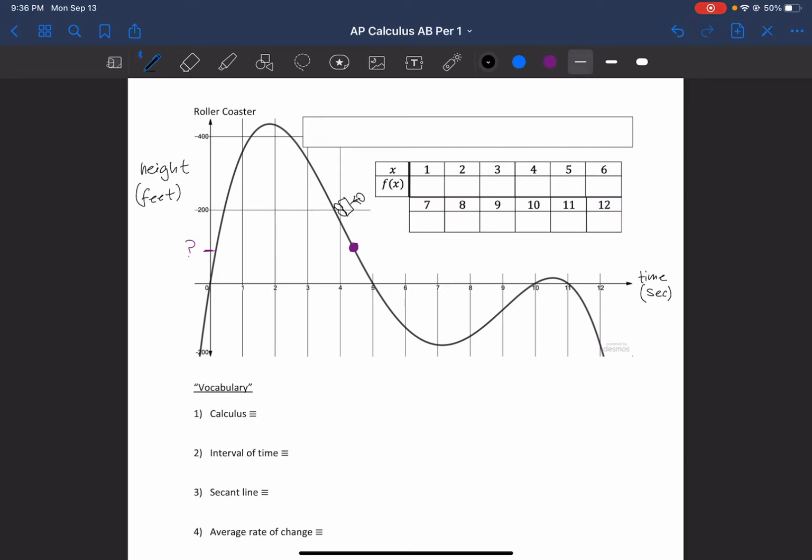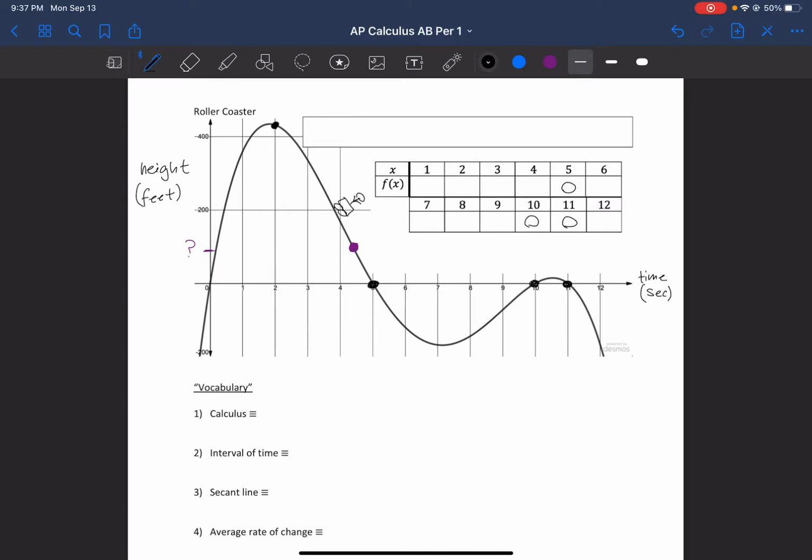So by doing that, we're going to try to find slopes to approximate the speed at that location. What we do know at the moment is this elevation here, and more specifically, when t is 5, 10, and 11 seconds, each elevation is 0 feet.